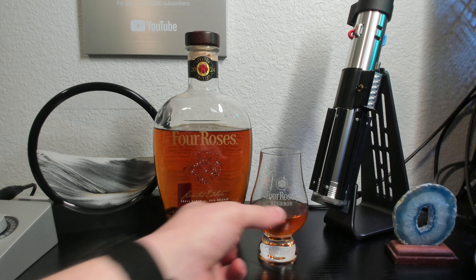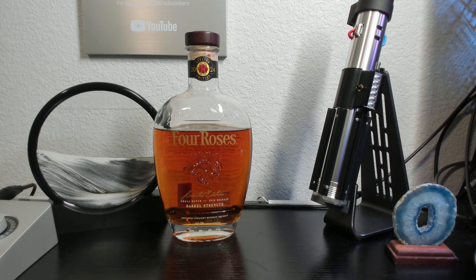For the nose, there is a deep and complex vanilla richness, followed by sweet oak and that rye spice that I normally get with a lot of Four Roses bourbon. I get some dark stewed fruits and pie crust in there, with a slight hint of citrus and zest. There's no unwelcome alcohol aroma or sting on the nose. While it's not wholly unique, this is a perfect example of what incredible bourbon smells like. 9.2 out of 10.